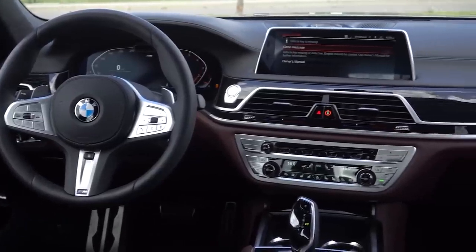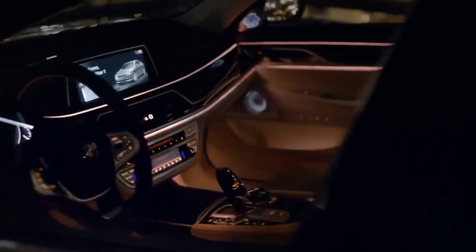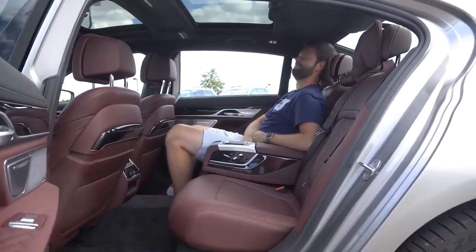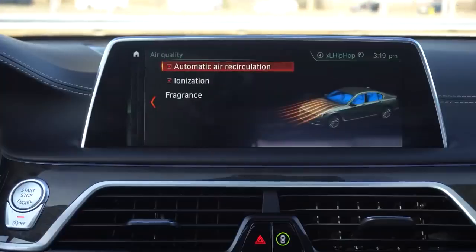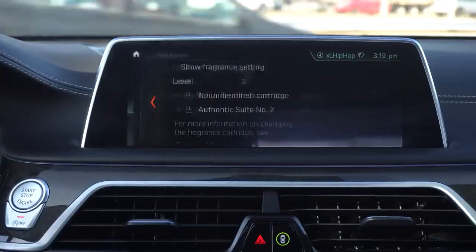Inside the Li 7 Series is a tailor-made interior geared towards both the driver and the passengers. There's controllable ambient lighting that wraps around the entirety of the cabin, touchscreen displays, and optional massage chairs designed to offer ultimate relaxation between meetings. One of the most advanced features is the motion-controlled dash, where you can change everything with simple hand gestures, including the music volume, aircon, and even the sat-nav.